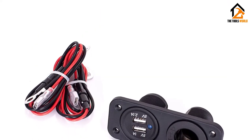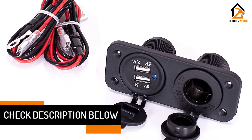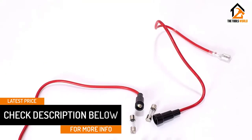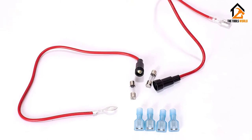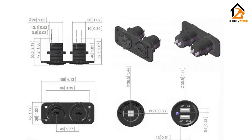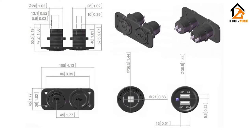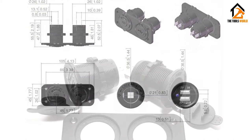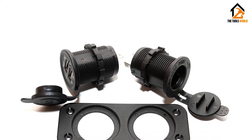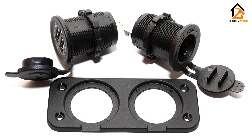We would also like to highlight the fact that the wiring comes with built-in fuse housings. You should always have some sort of fail-safe in place when dealing with electrical components, so it's nice that it's already there for you. Bonus tip: if you want a splitter without having to replace your factory ports, you should check out our guide to cigarette lighter splitters. That said, this entry is not perfect. Most concerning is the fact that the USB ports tend to burn up quickly, meaning replacement of the entire unit is necessary.